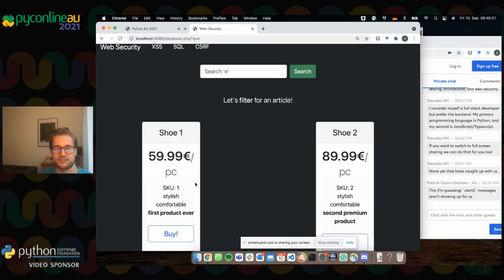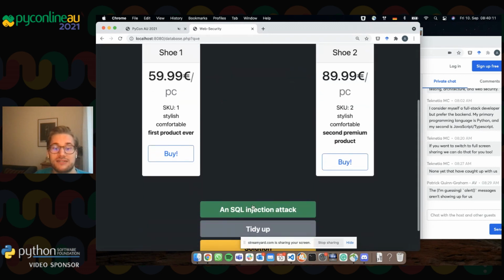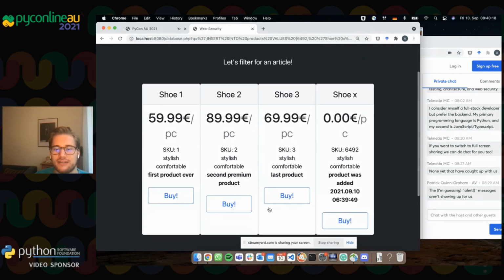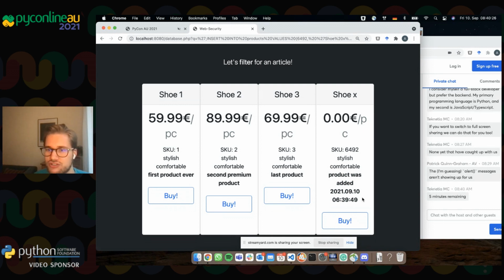There's a form. I'm going to grab the data in there and build my SQL statement around it. The problem is that I could run an SQL injection attack. I have prepared this one here, and what I did is I just added this one. This is not supposed to happen, yeah? Because I just added a product in here which doesn't cost anything, which is actually quite nice for me as a user when I'm using this SQL injection attack.